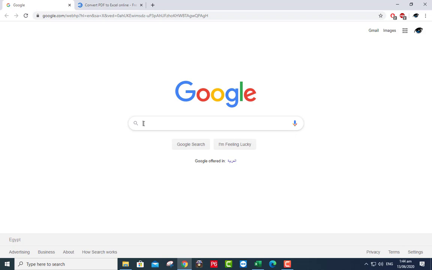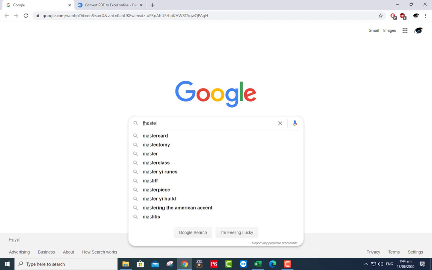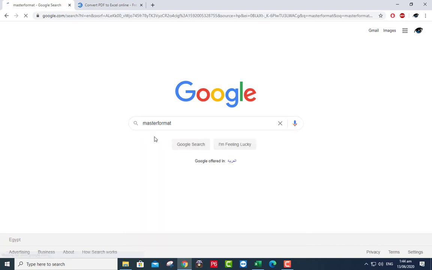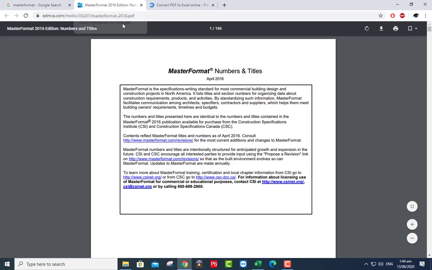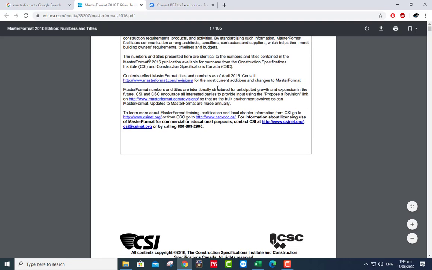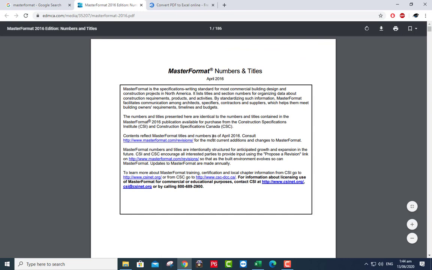Search MasterFormat, it's 186 pages, page number 1 no code.